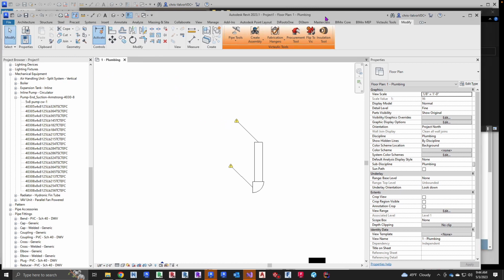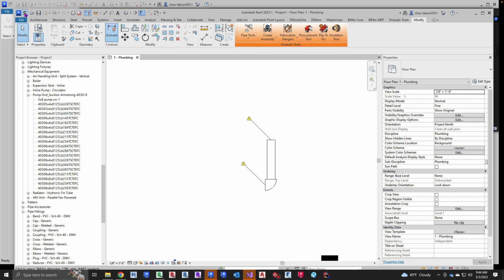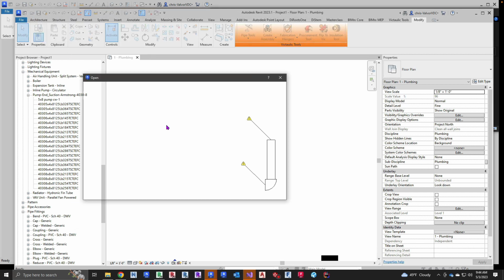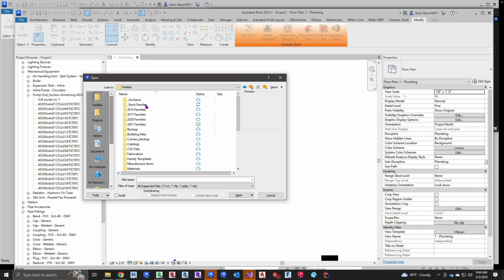And then one last thing I wanted to go over was nested families. This is something that I found yesterday when I was trying to do something here. So let me go open, and then families, and then here. Whoops, those are my families. Those all work. Wrong. I need to go one folder up. It's pretty bad. I don't know my own folder system. There we go.